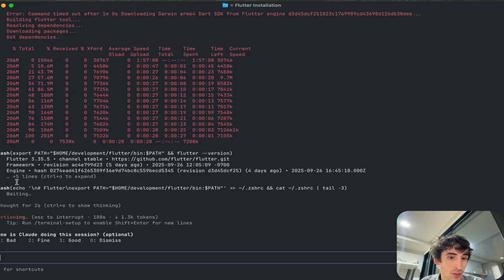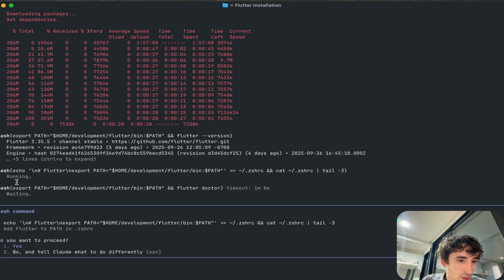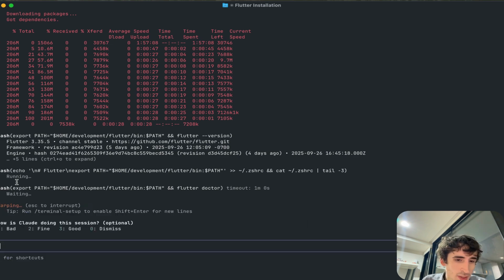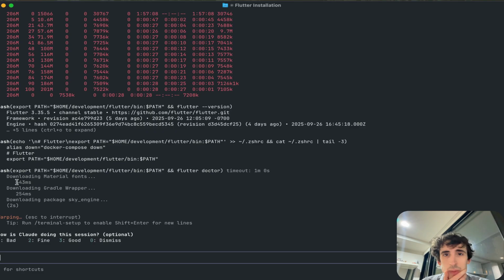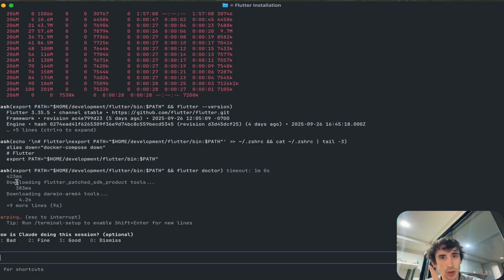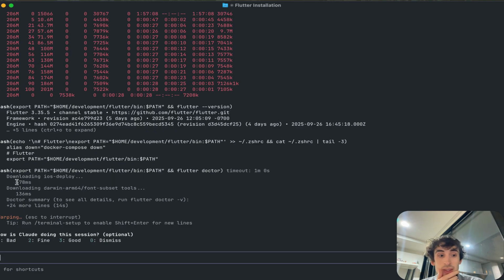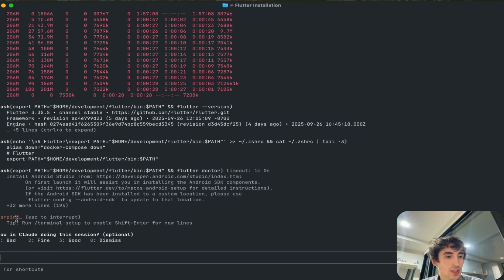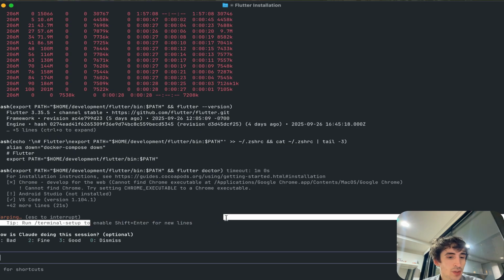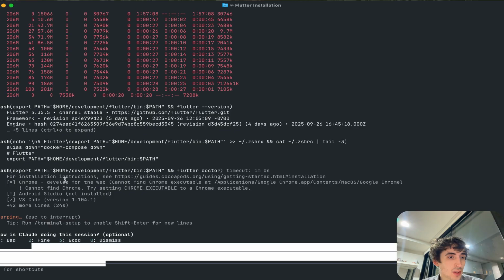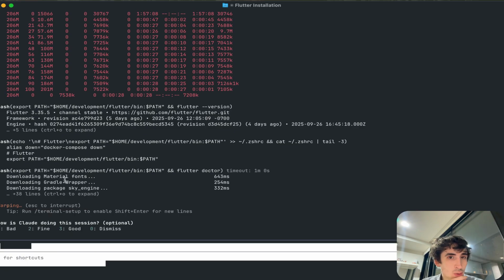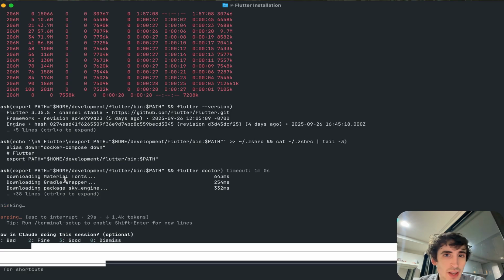We just have to wait a bit more, and I know installing Flutter shouldn't take that long actually, but it's because there are some incompatibilities with my machine. As you can see, that task is almost as complex as building the first POC, the first proof of concept for our learning data science app. Because here we are not done yet. Run the terminal setup. Yeah. We need to wait, and we are getting there.